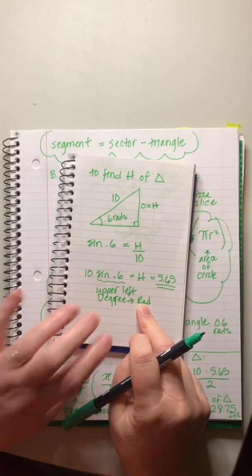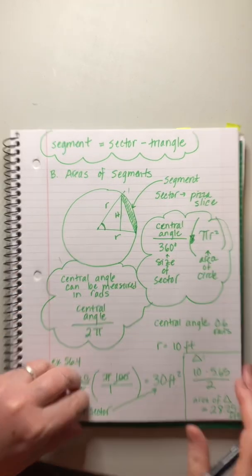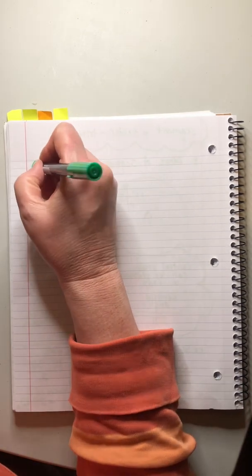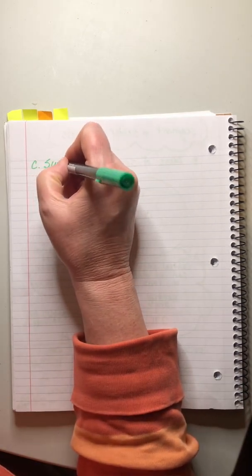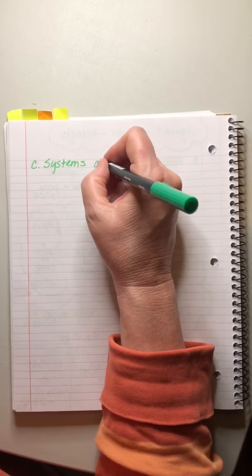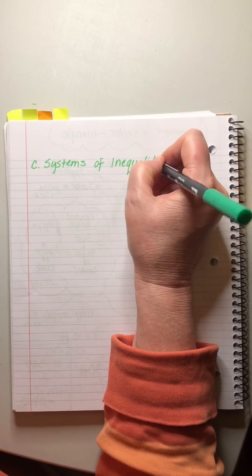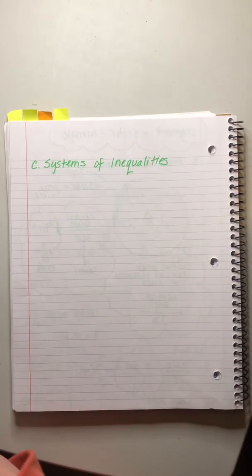All right. The last section of this lesson is completely unrelated, but it does relate quite nicely to something that we did last year in the Red Book. It's the exact same thing, to tell you the truth. Systems of inequalities. In these problems, I'm going to show them to you. It's down at the bottom here.